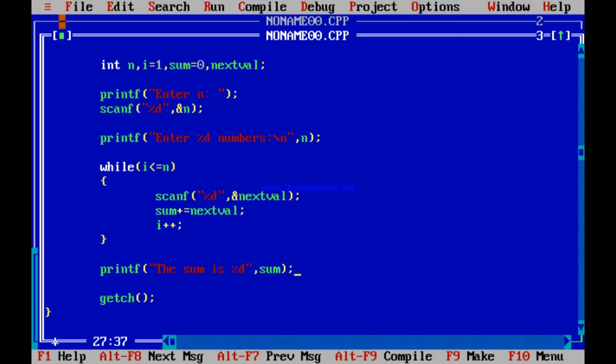So it runs fine. Let me run once more. Enter maybe 7 numbers this time. 2 firstly, then 45, then 51, then 3, then 8, then 19. How many numbers already? 6 numbers already done. Maybe 32. So how much? 45 plus 2, 47, plus 51, 98, plus 3, 101. 101 and 8, 109. 109 and 19, 128, and 32, 160. So the sum is 160.